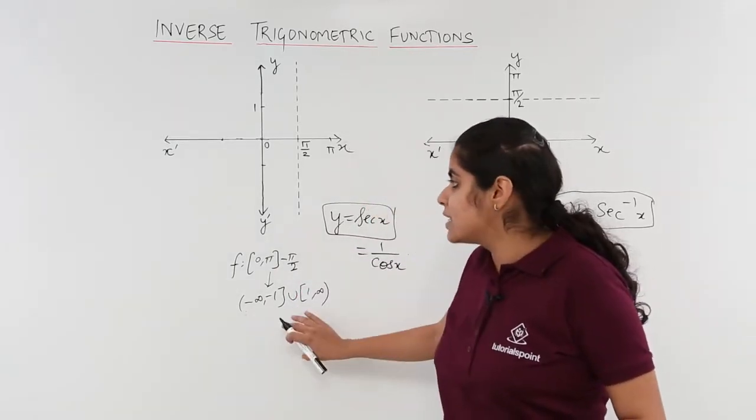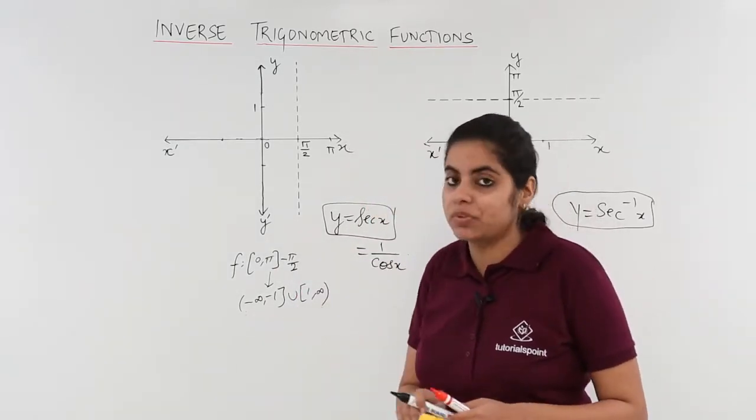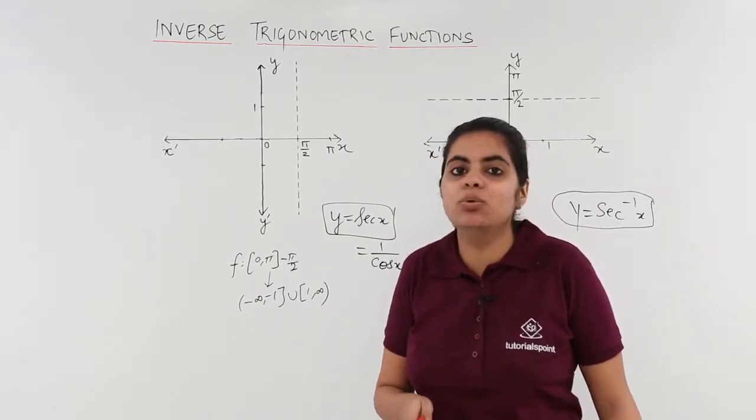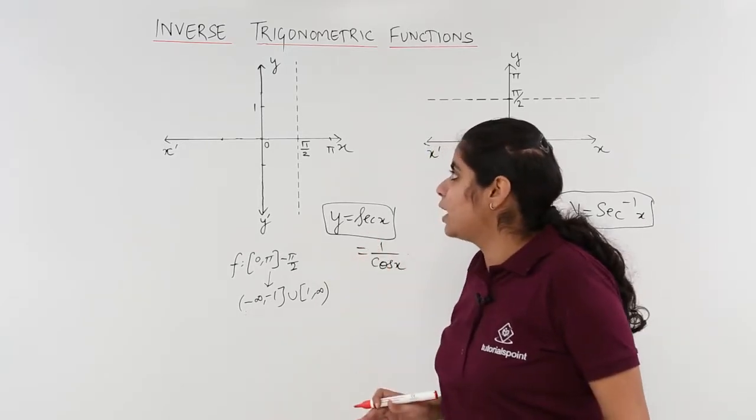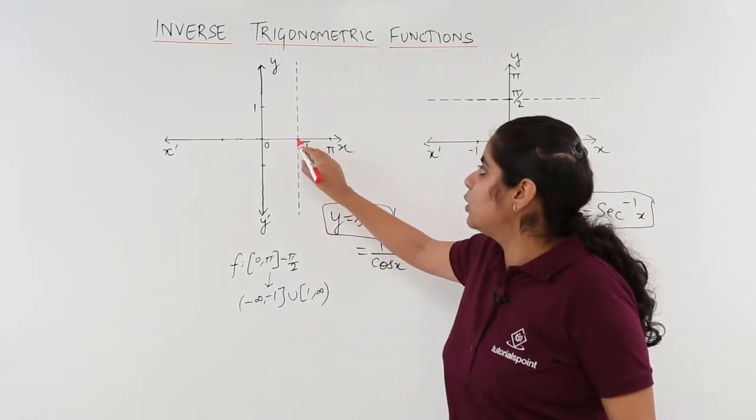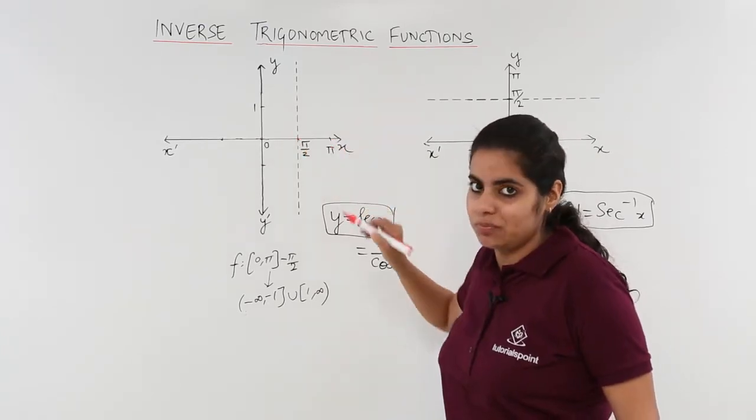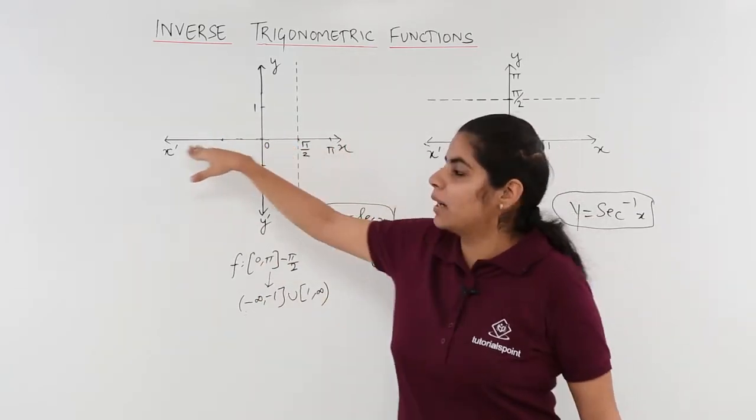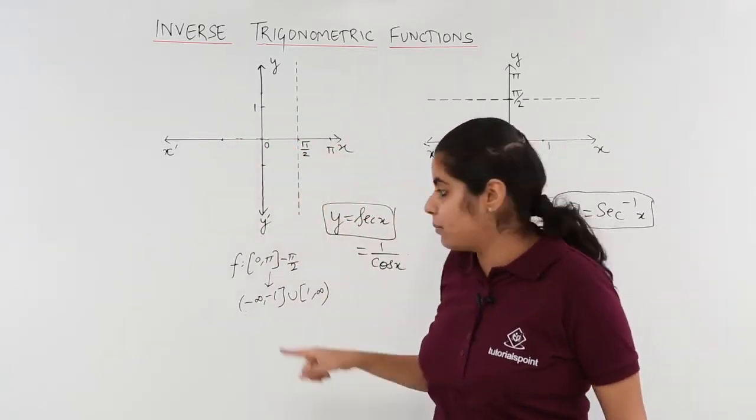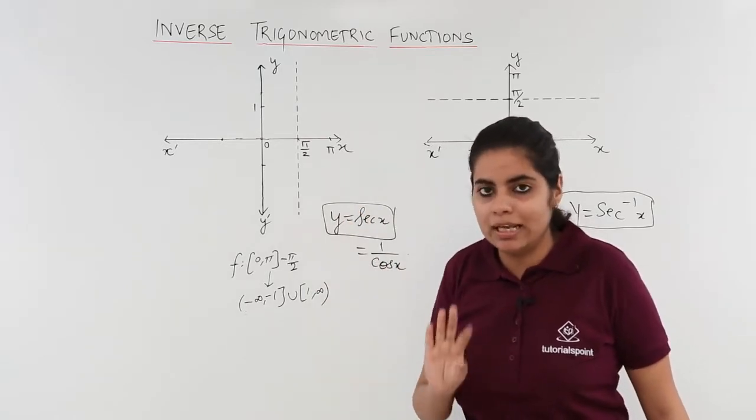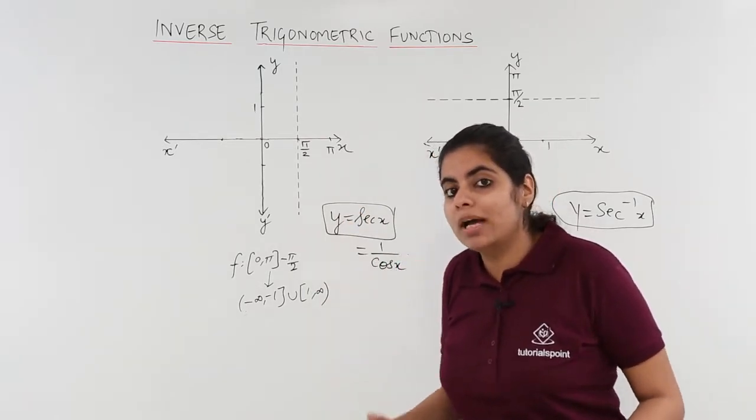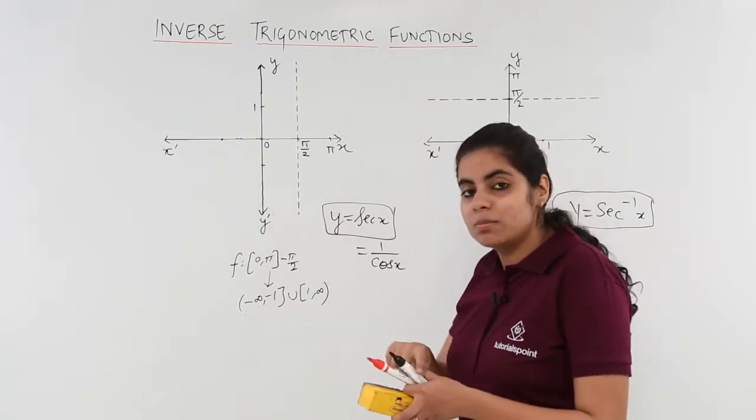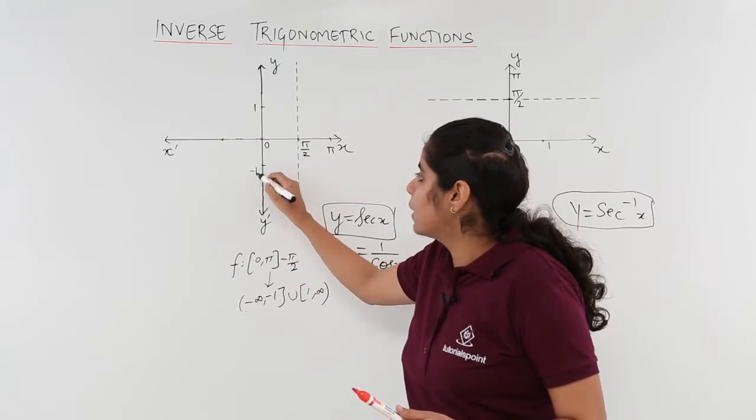But first let's draw secant x graph. Now secant x understood one thing very much clearly that the value cannot be defined at pi by 2. Do not take pi by 2. So that pi by 2 here will never be touched. Now 0 to pi should be my domain, 0 to pi is my domain and pi by 2 should not be there, pi by 2 will not be touched, we will take care of it. What about my range and co-domain part? The second part is minus infinity to minus 1, where is minus 1? You see a dot here. So this is minus 1, right? The dot is minus 1.